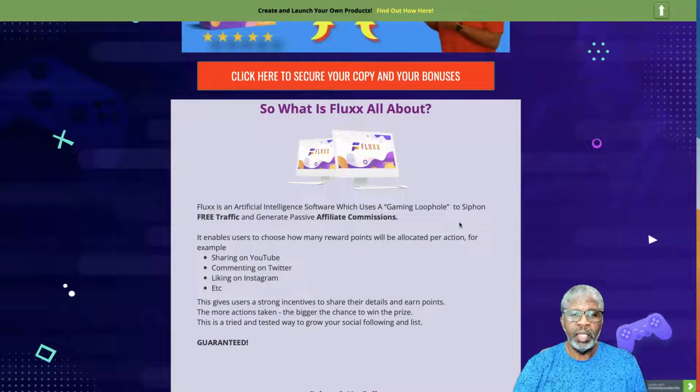So in a nutshell, now this is not a new concept. It's been tried and tested. You're going to set how many shares or whatever actions are needed to gain however many points that you set for each individual, and then of course how many people you share with, you're gaining points from that also, and the winner at the end of that particular time period will win whatever prize you had.